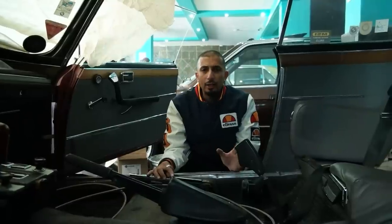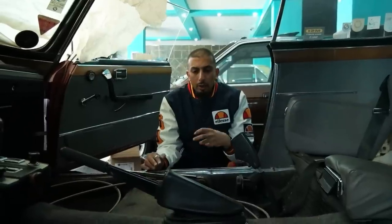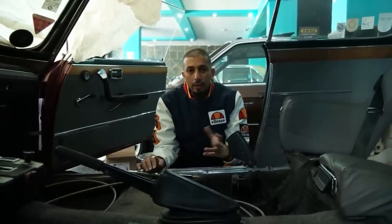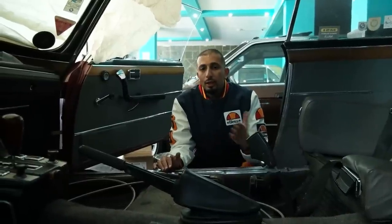I shifted my target to the 5th of July, where we need to get the car to the depot, and hopefully the car will leave around the 10th of July and arrive 30 to 35 days later in the UK. So now we're at the interior aspect. Luckily the interior aspect is straightforward. The only complication is what design to go with.